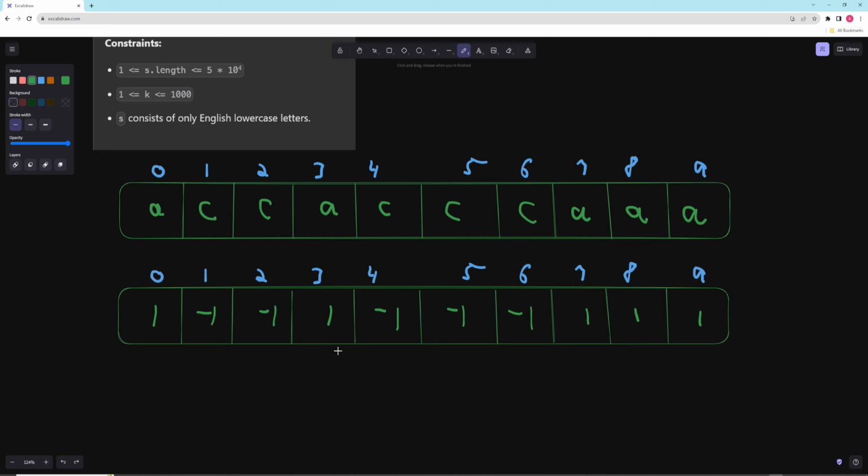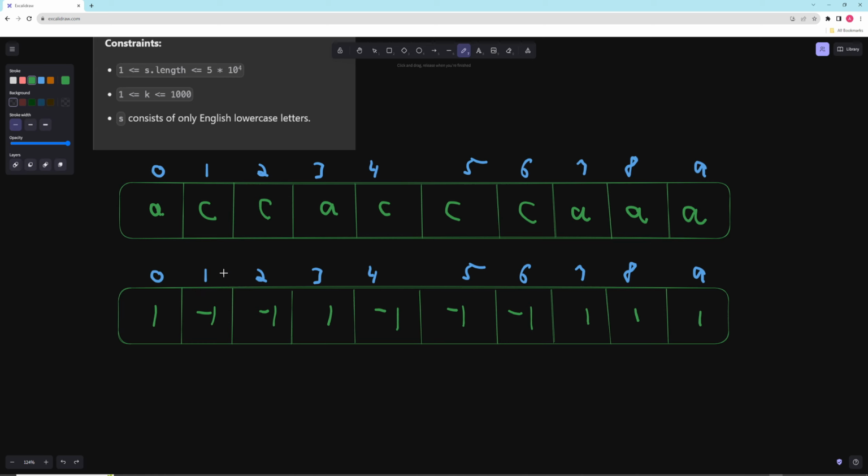So now we need a fast way of actually getting this. We need a fast way of figuring out what chunk has the same number of vowels and consonants. So essentially what we're asked is, given some region, can we figure out if the sum of this whole thing is 0? And there is a way to do this with prefix sums, right?